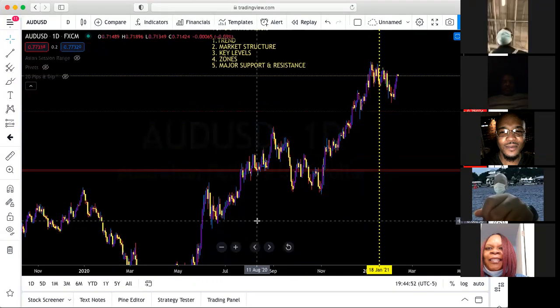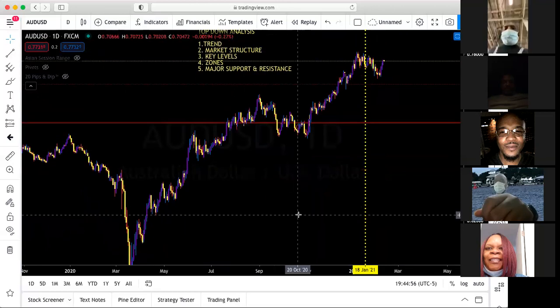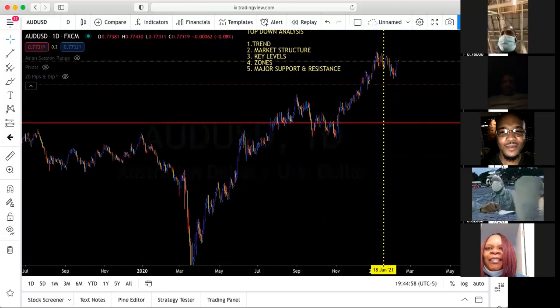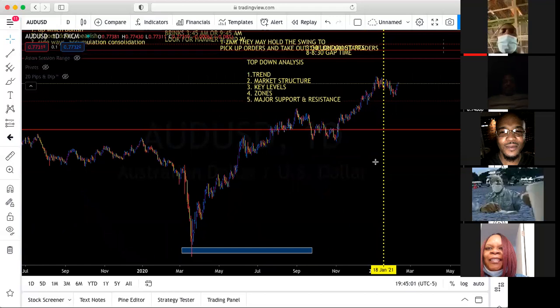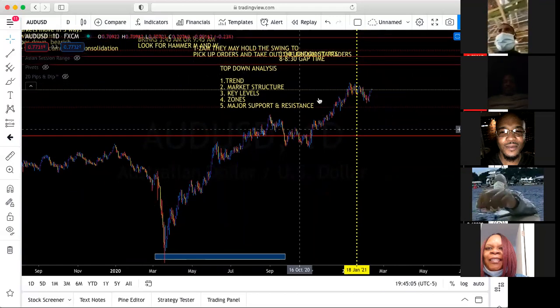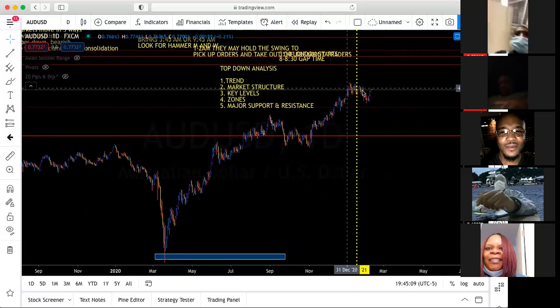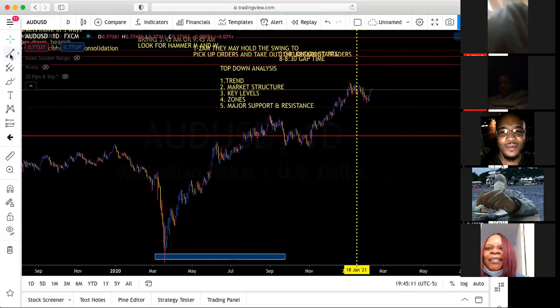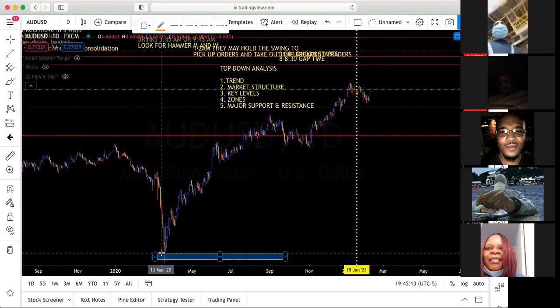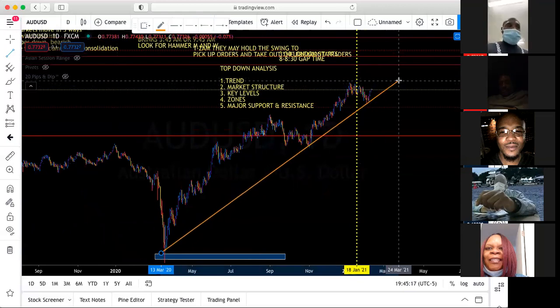All right, guys, look at this. Now, what type of market are we in? Bullish. Would you all say bullish? So we know we're in a buyer's market. This is nothing but a pullback now. Trend is our friend. The trend is uptrending, right? So we'll draw a trend line right there.